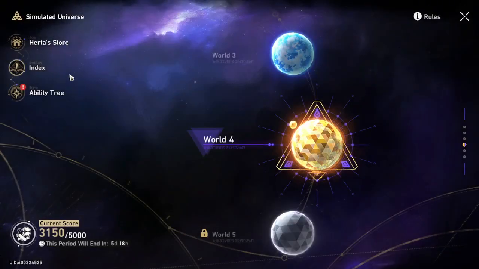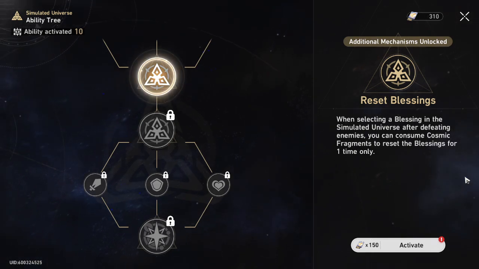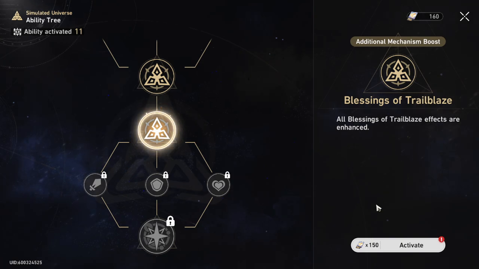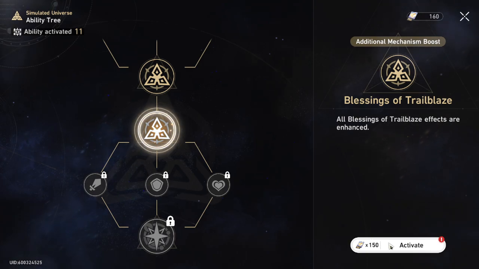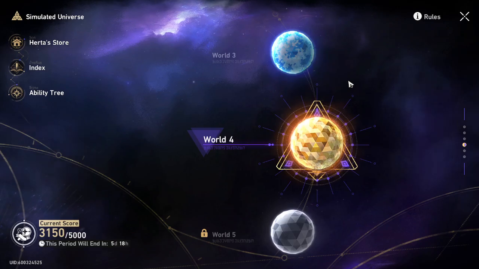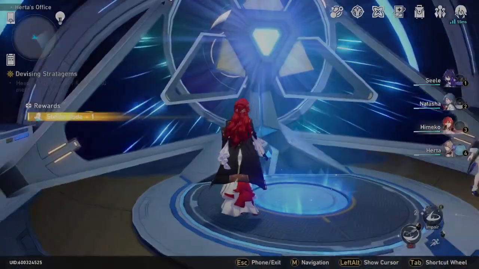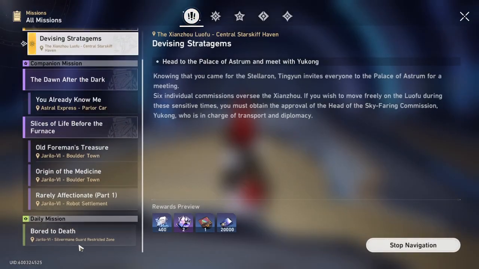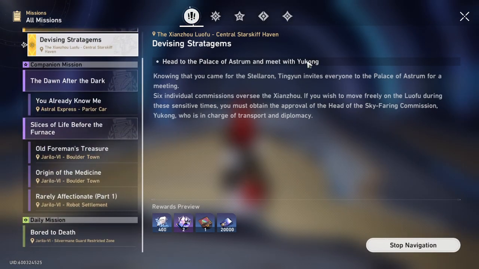Slowly unlocking things. Ability tree. When selecting a blessing in the simulated universe, after defeating enemies, you can consume fragments to reset the blessing one time. Sure. We don't need to do that, though. All blessings, trailblaze effects are enhanced. Yes, I would like that. Good stuff. Is that quest done now? We are done that quest.